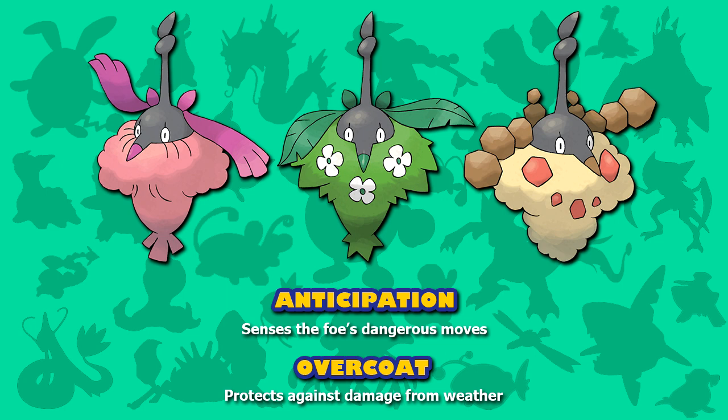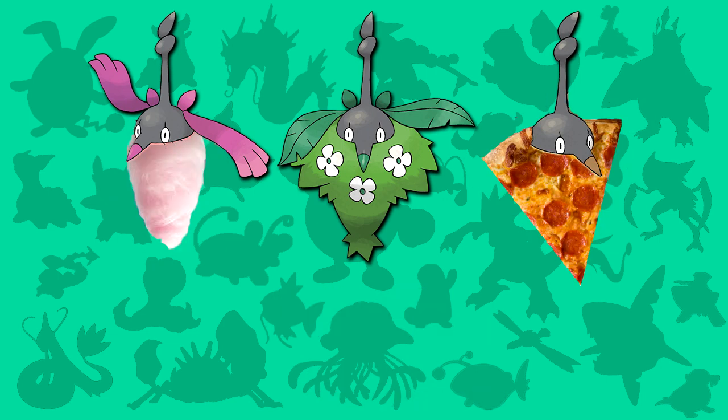Wait, was any thought put into designing these Pokemon at all? Seriously, the trash form looks like a piece of cotton candy, and the sand form looks like a piece of pizza. I don't want to battle it so much as I want to eat it because it looks like something I get from Pizza Hut.